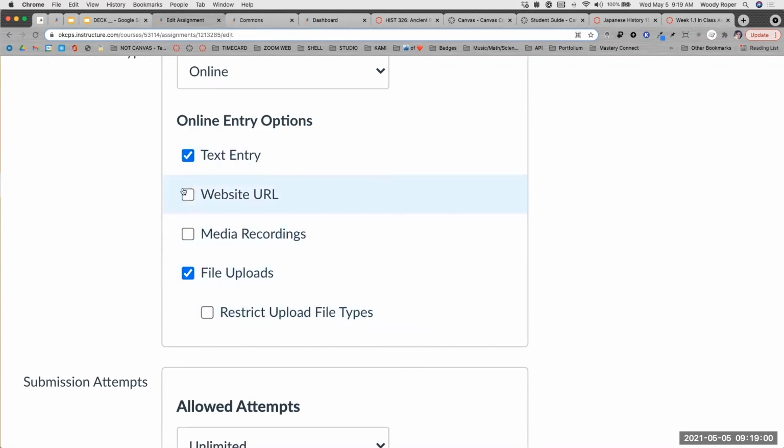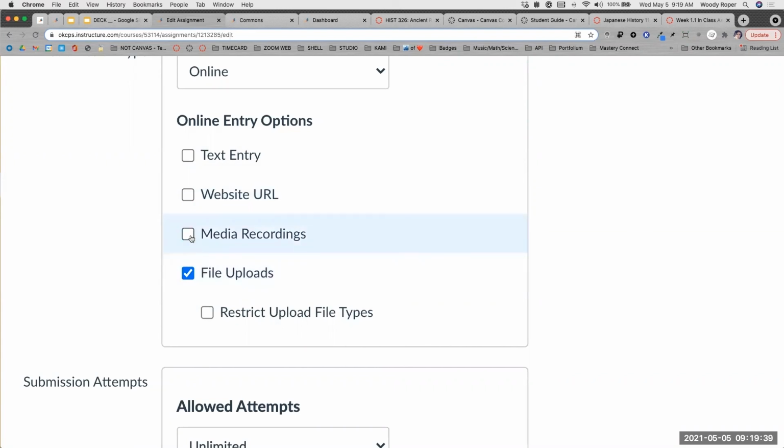Also note right here, I could potentially give the student every single one of these options to submit. Sometimes it might be easier for a student to submit a text entry. Sometimes it might be easier for them to access their Google Drive or turn on the camera. So you can always choose more than one. In fact, sometimes I've seen the teacher give choice: turn in a 5-minute video essay or a 500-word essay. The student then makes a choice, but all of those submissions end up in the Canvas SpeedGrader in the gradebook for evaluation in a single space.